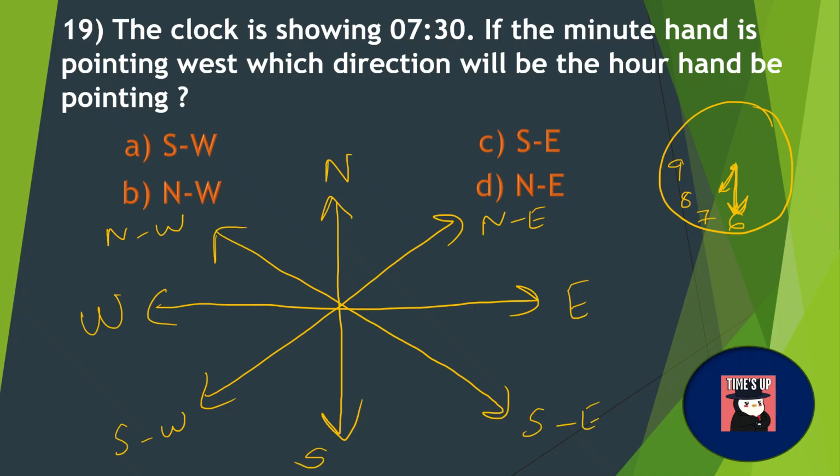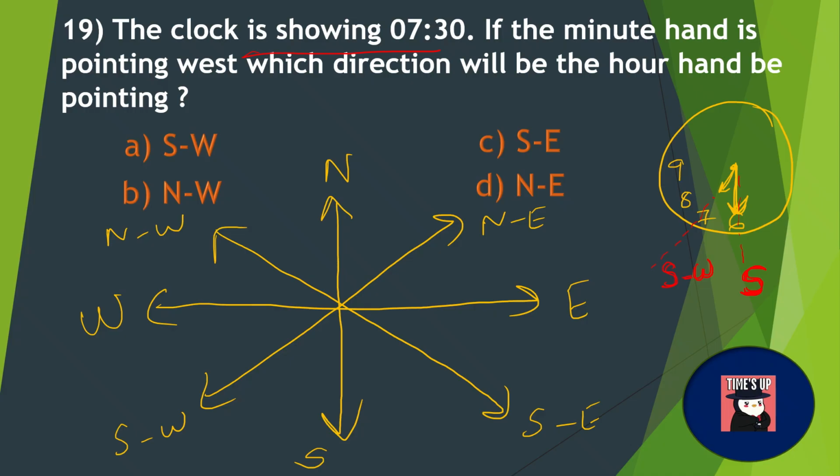So in which direction are they facing now? 7 is facing in which direction do you think? 7 will be facing in southwest direction and the minute hand is facing in south direction initially. That is, the hour hand is facing southwest, the minute hand is facing south, because it is 7:30 on a clock they have said. Initially, the minute hand is facing south, the hour hand is facing southwest.